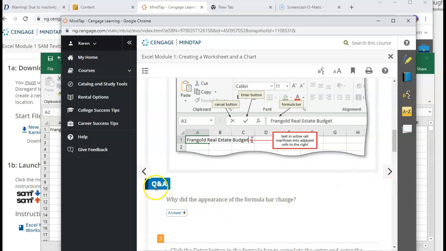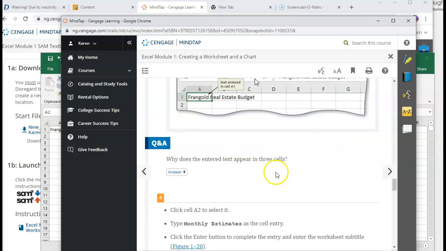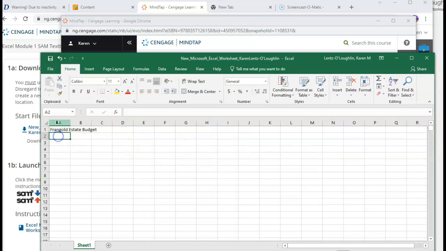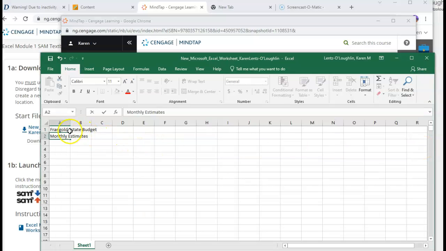Now, pay attention to these questions and answers. Okay, so this is how you're doing your learning, and so if you know the answer to that, fine. If not, take a peek at the answer. So your learning here is interactive. Okay. And so then next in cell A2, type monthly estimates. So say cell A2 is monthly estimates. I'm going to warn you to not go above and beyond right now and go fancy and try to do different fonts and all that kind of stuff because it's going to have you make some changes later. Okay, I'm trying to get the correct thing in here.